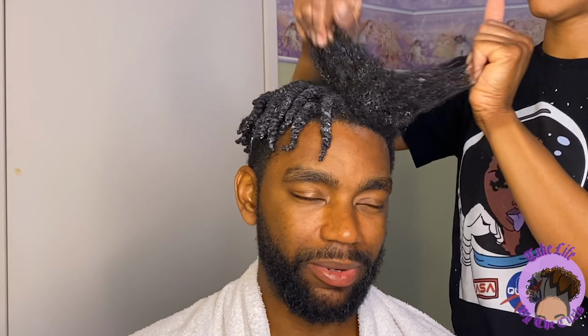So working on this last section, I sprayed it down with a little bit more water because it was a little bit dry. And now I'm going to follow the same steps. I'm gonna get some more of that smoothie, rub it in his hair, massage it in, and then seal it off with that shea butter, and then twist it up.